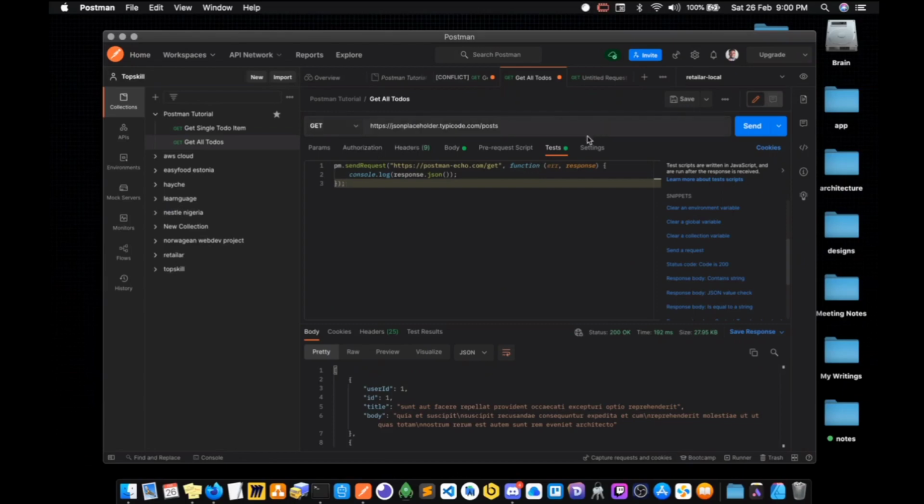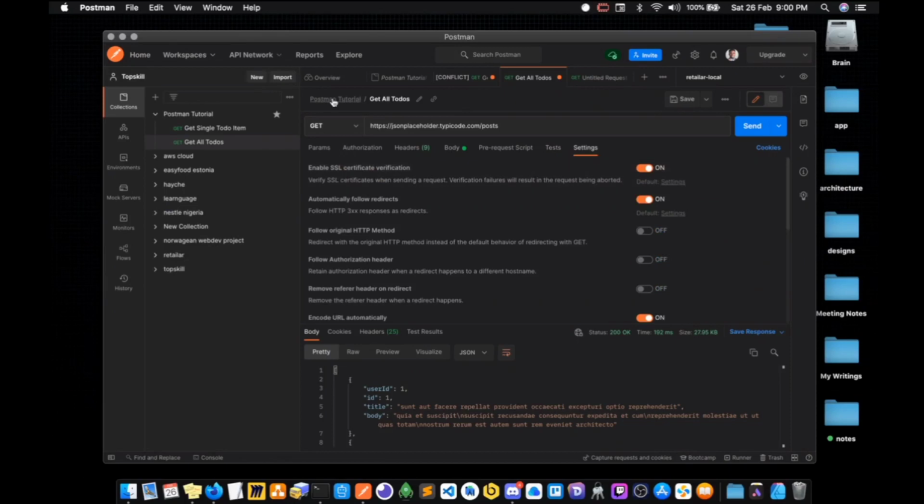your main script, or you can use this to create a test. So we can create a test to say anytime we want to run this, this should tell us if our API has a problem or not, or if it's working well or not, right? So we can do all this. You can go to this particular setting for this specific request.